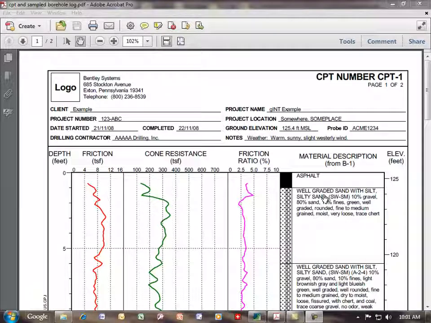When you're doing CPT investigations, you want to check your correlations with your CPT data to a sampled borehole with lab and field tests that you run on the sampled borehole. So it's advantageous to have them both on one page. And of course, you can add as many columns from the sample borehole as you want. So you might want to have your CPT blow count data, your unconfined compressive strength data, your Atterberg limits, whatever you'd like. You can add as many columns as you wish. So let's look to see how this was done.